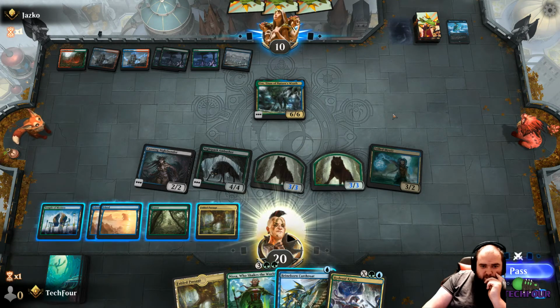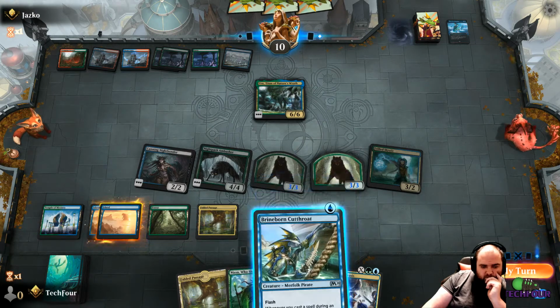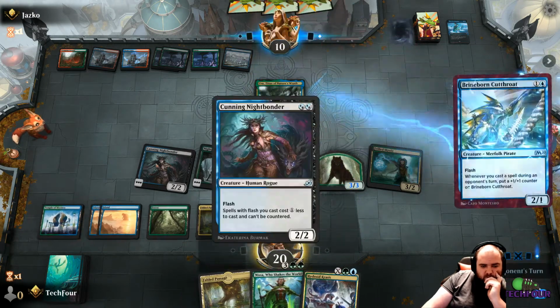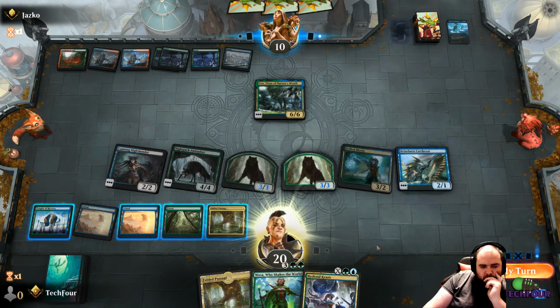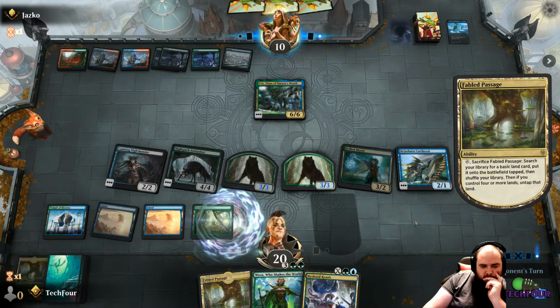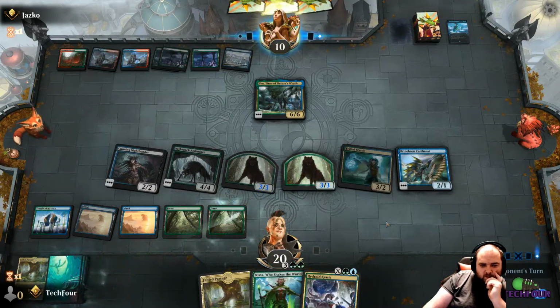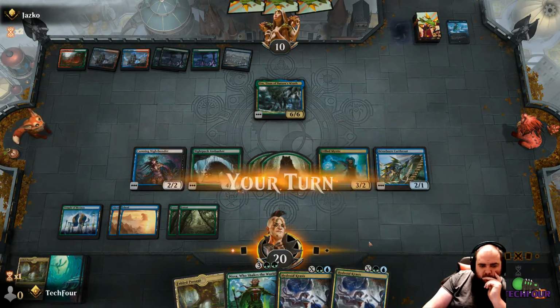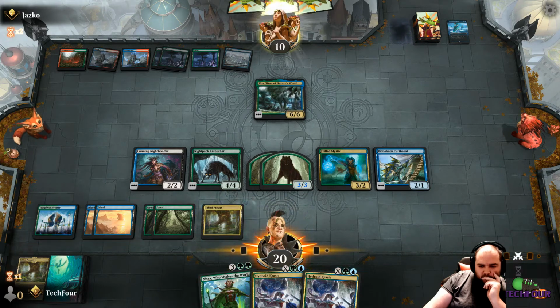Unless he hasn't played a land this turn. He didn't play one off that either, so cool. Flash this in. And we'll go grab a forest. And this is where we do math. Blocks here, we go 3, 6, 7, 8, 9, 10, 11, 12, 13. Okay, so we don't need to play Nissa. We'll play the Fabled Passage, though.